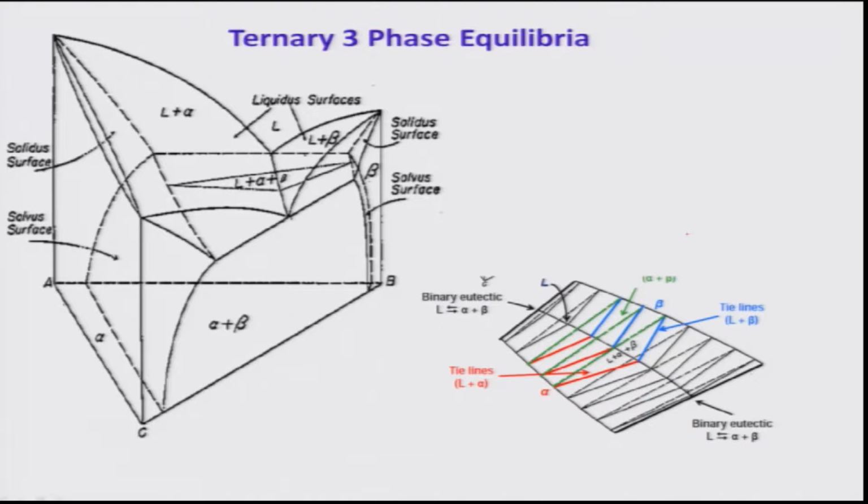And again I am showing you, you can see here that this is for the binary eutectic on the alpha plus beta here, and these are the tie lines corresponding to that. So, this is the whole triangle shown here from top to bottom. One can actually draw tie lines inside and show that. Am I clear? I hope this construction is understandable to you.